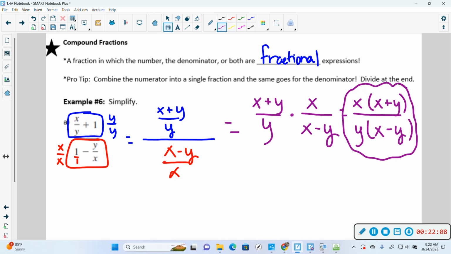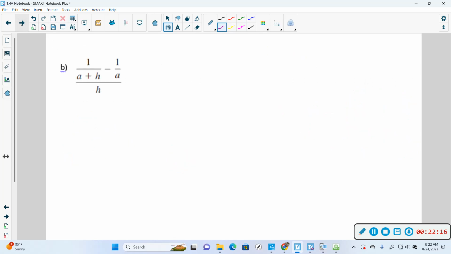So these are a little tricky because it's all the fraction operations in a problem. Adding, subtracting, dividing, we got it all. So let's do another. Well, the bottom's not bad. I'm not offended by the bottom. I mean, h is h, that's pretty easy. We got to work on the top though. I need a common denominator. Unfortunately, I can't just do like plus h to this because remember you're multiplying. So I'm going to use each expression. The left has an a plus h, so the right's getting an a plus h. The right fraction's just plain old boring, simple single a, so I needed a little simple single a.